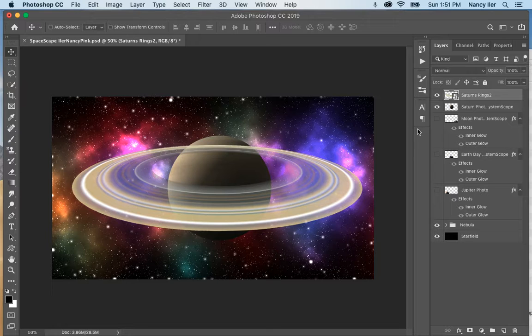Okay, so what you're going to do, you're going to put a mask on this layer. So you need to make sure you have black as your foreground, so hit the D key. Okay, then you're going to come down here and put on a vector mask right down here. Click on that. Okay, we're going to paint in here. But before we paint in here, we're going to come down here to this thumbnail, click Command Thumbnail. Okay, and then you're going to come back up here into your mask.